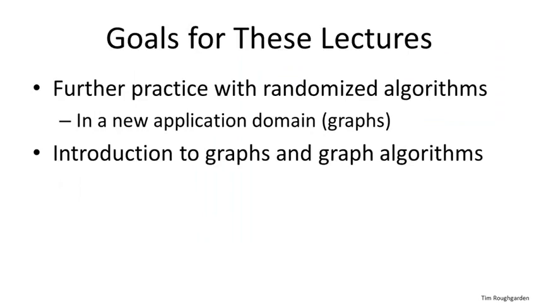So one way you can think about this set of lectures is as a segue of sorts between our discussion of randomization and our discussion of graphs. So we just finished talking about randomization in the context of sorting and searching. We'll pick it up again toward the end of the class when we discuss hashing, but while we're in the middle of randomization and probability review, I want to give you another application of randomization in a totally different domain, in particular to the domain of graphs rather than to sorting and searching. So that's one high-level goal of these lectures.